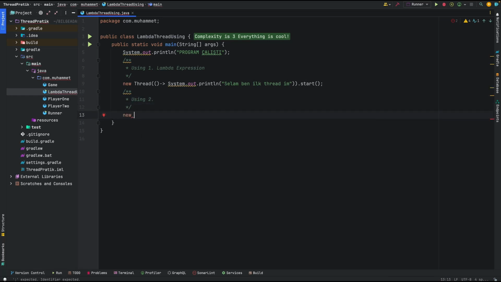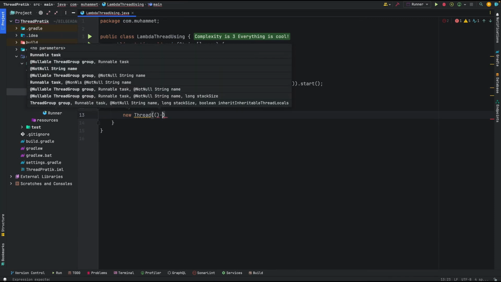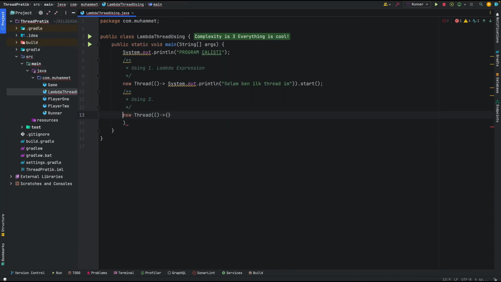You can define it like this. This is related to lambda, so it's not something specific to the thread. Here, for example, you can perform multiple operations.